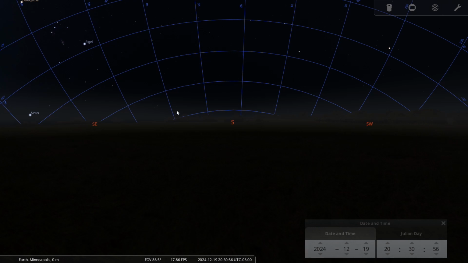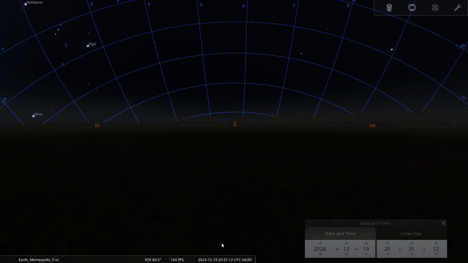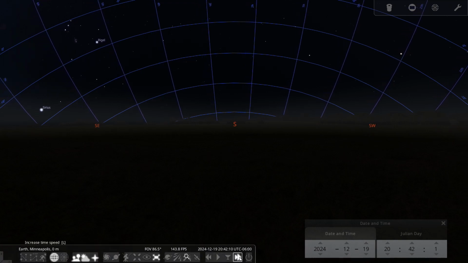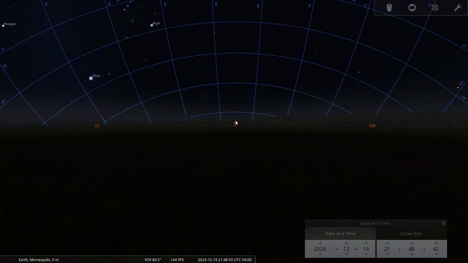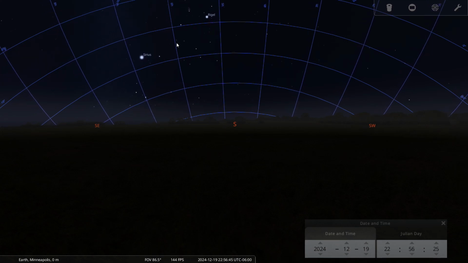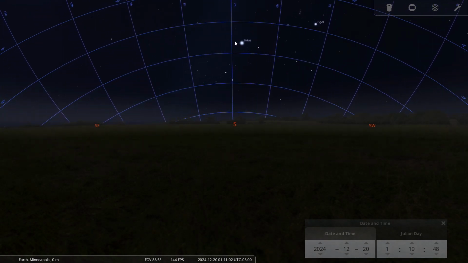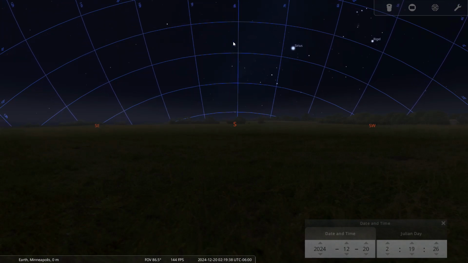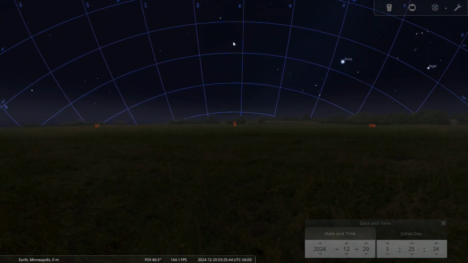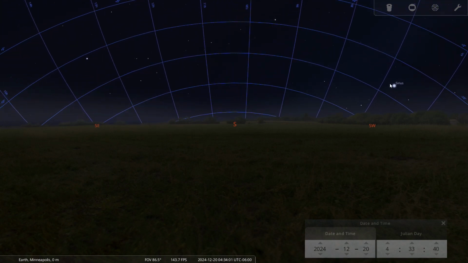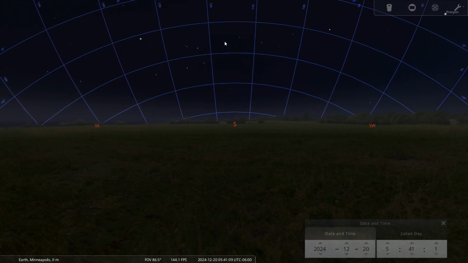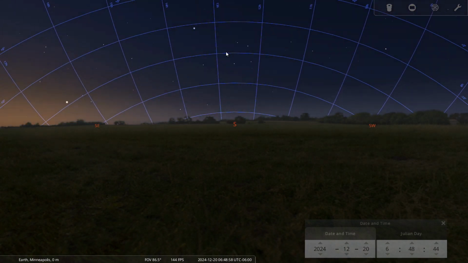For Sirius, now you're going to watch Sirius rising. Now it's wintertime, December. It's 8 o'clock in the evening. You will see Sirius rising and then settling down in the west. Okay, it's rising now, becoming higher and higher. Remember, our observer's meridian is here. Now it's still getting higher. Passing the observer's meridian, now it becomes lower. So when it's passing the observer's meridian, it is at the highest point. Now it's setting. And the same thing applies to all the stars. When they're passing the observer's meridian, they're at the highest point.